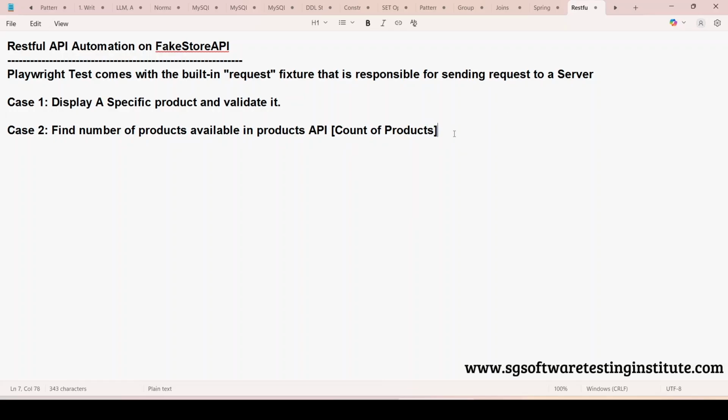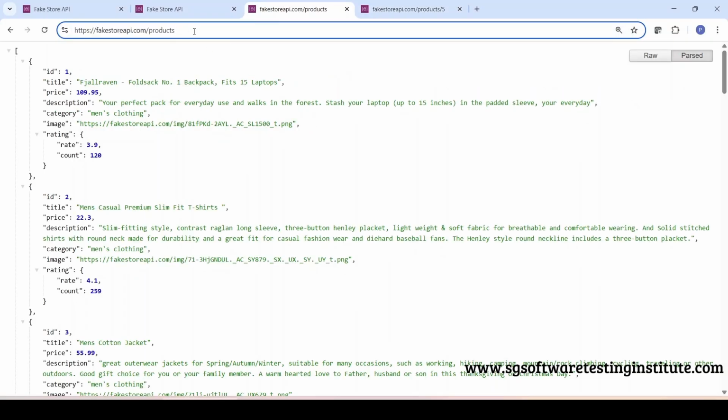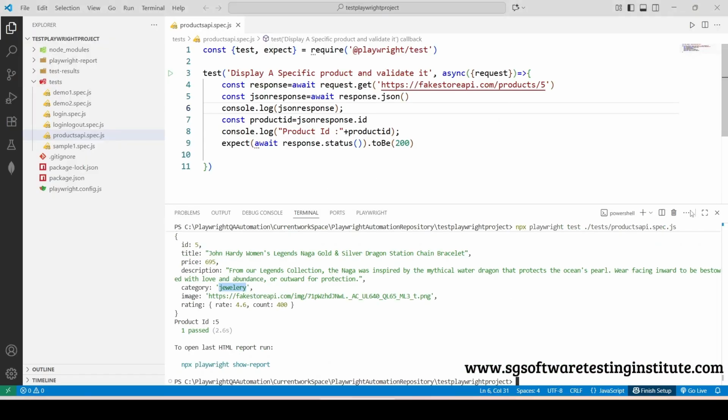So how can we achieve this? Here you don't need to go for a specific product. We have to go for all the products. So go to the browser. Here we have an endpoint called all the products. So we can start writing one more test now.